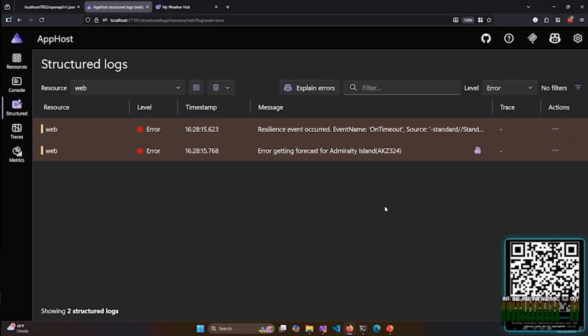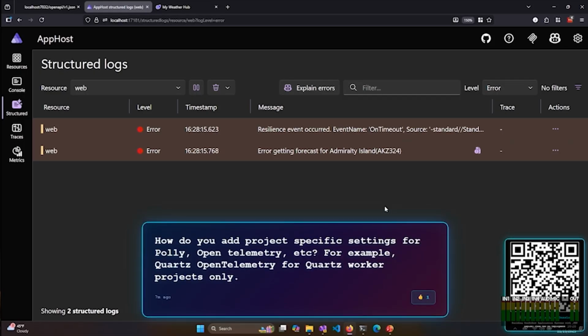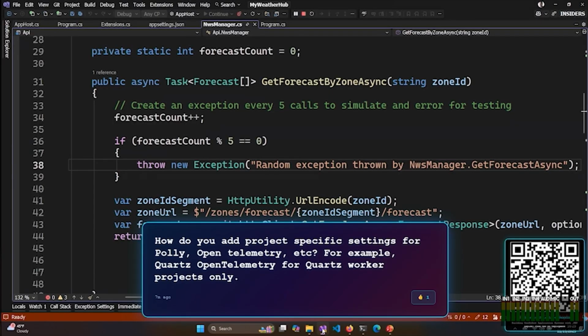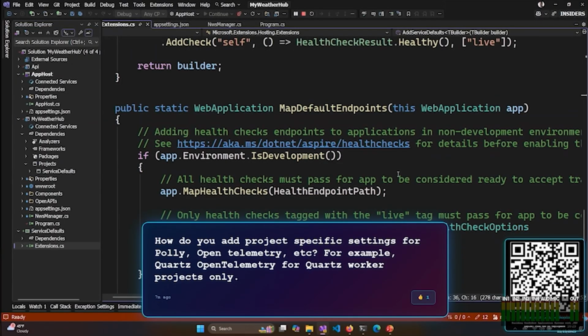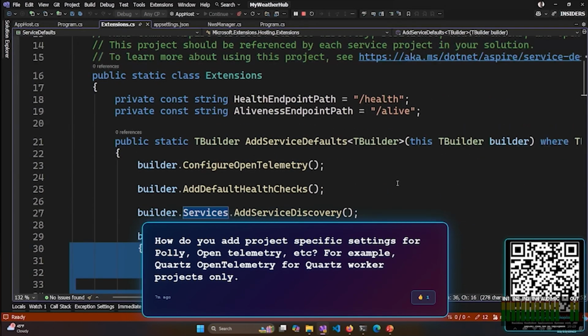I'll go to this first question. How do you add project-specific settings for Poly or OpenTelemetry? For example, Quartz OpenTelemetry for Quartz worker projects only. So here's the deal. That service defaults project, you can customize however you want because it's C# code.